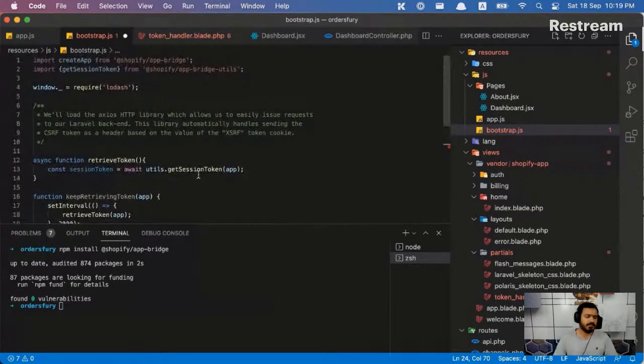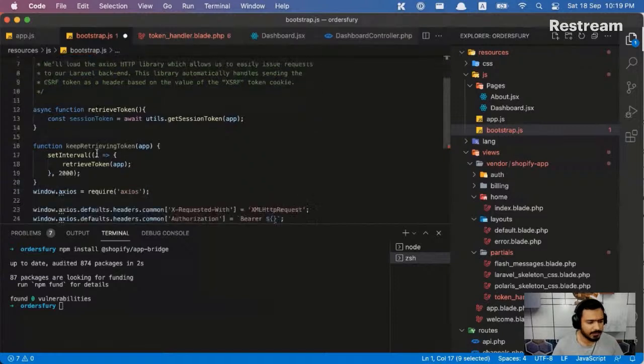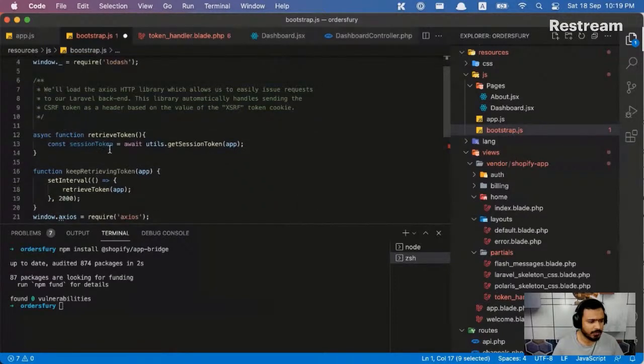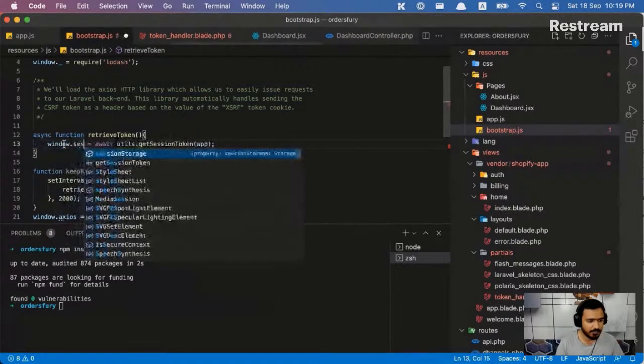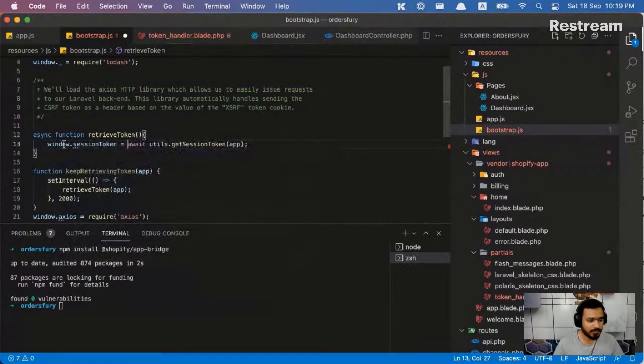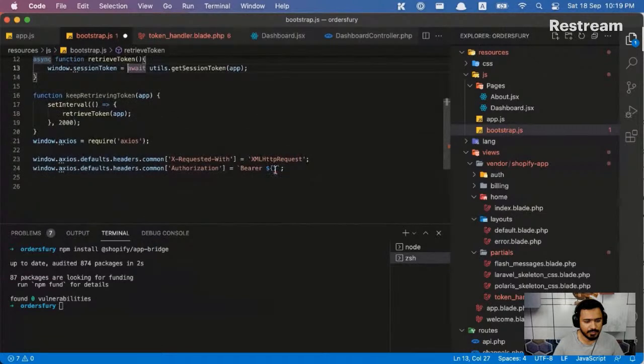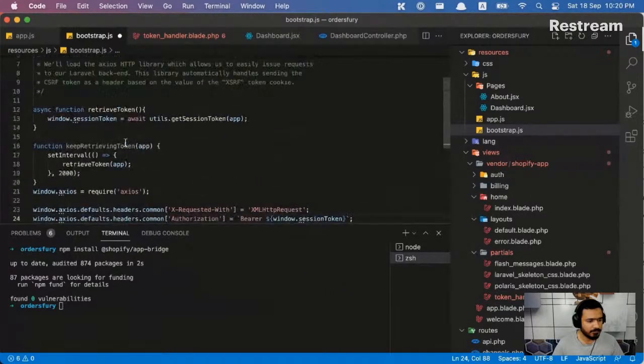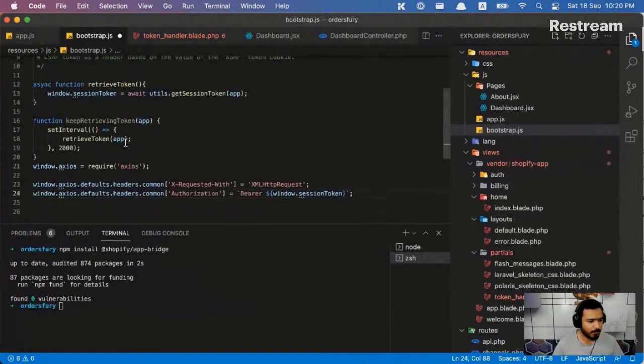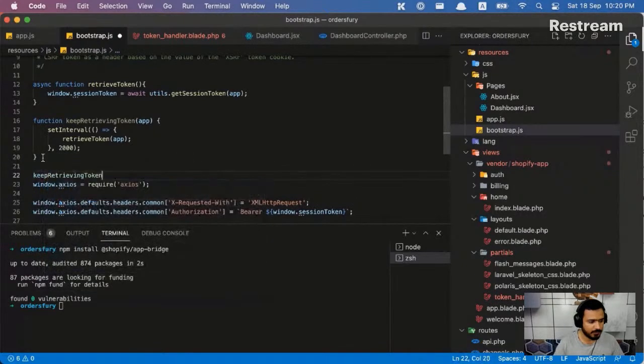Okay, first of all, let's try to get this create app, and maybe we can do what the package was doing. We can assign it to a window variable and then access it down here, right? We can do that. Okay. And then we need to call this method, keep retrieving token.